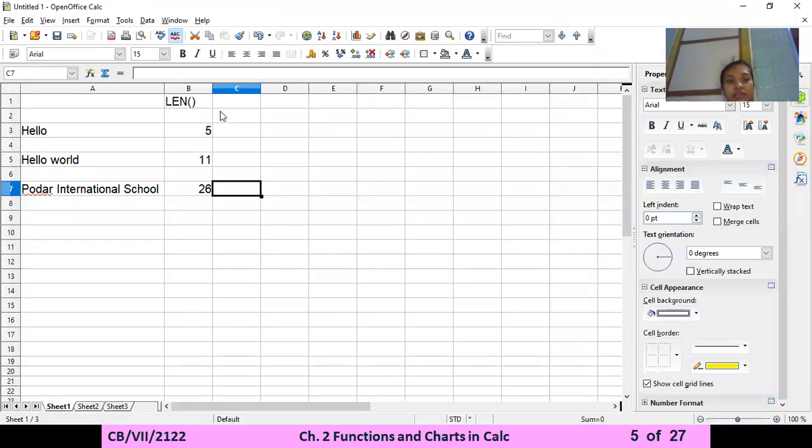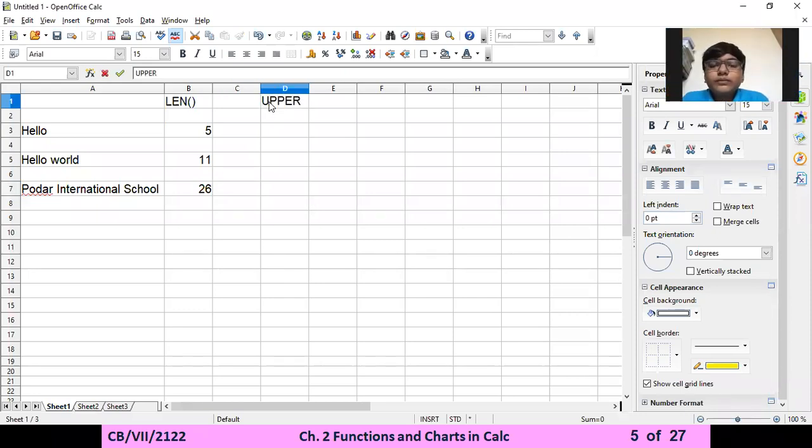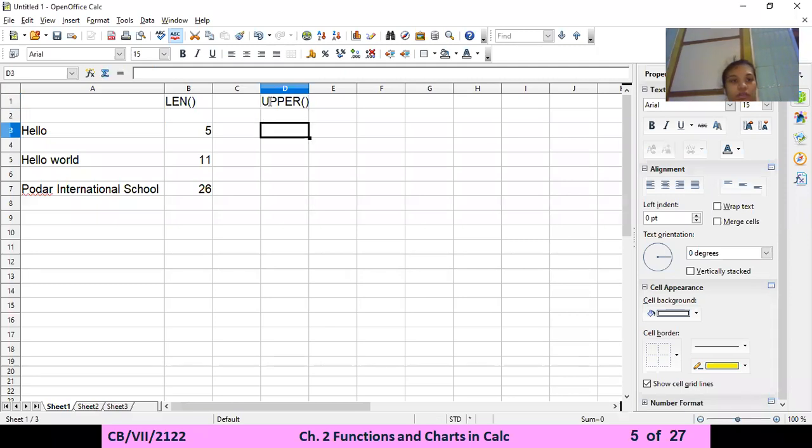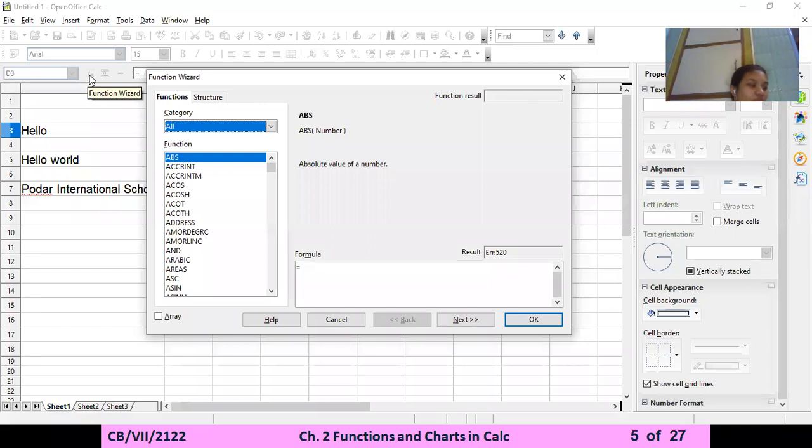So let's see an example of this one. I'm here writing the UPPER. We are checking that UPPER function. Now, firstly, I'm doing a practical on this one only, A3. Hello, जो लिखा हुआ है उस पे ही मैं प्रैक्टिकल कर रही हूँ. आप देख रहे हो कि फर्स्ट लेटर है वो कैपिटल है, बाकी के सारे जो है वो स्मॉल है. I am going to the Function Wizard. Now, जैसे हम मैथमेटिकल चूज करते थे, you have to choose now a text.